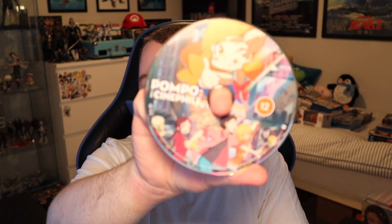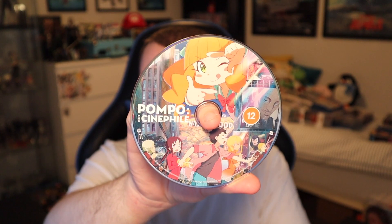We have really nice disc artwork — once again the main poster. I just love it. It's a really great disc design. Very simplistic of course, but I'm glad that All the Anime have been giving discs actual artwork rather than going the direction of some other studios where they just throw on the logo and it's a plain blue disc. To me that's boring — I like this kind of thing much more.